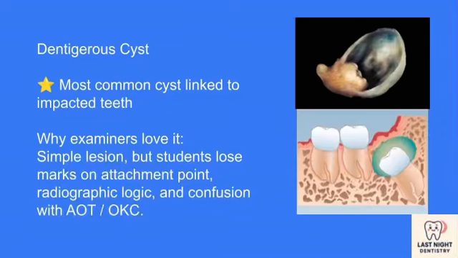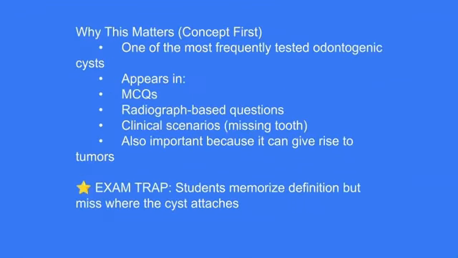Okay, students, today we have the topic of Dentigerous Cyst. So, starting with the topic Dentigerous Cyst. It is a cyst that always surrounds the crown of an impacted tooth. If you miss this on exam, it's a common trap. So, we have to know where a Dentigerous cyst mostly occurs.